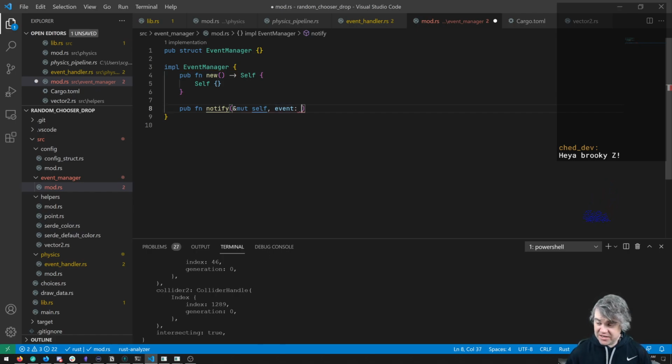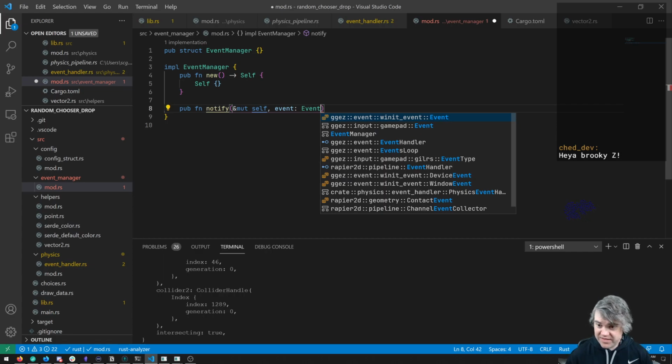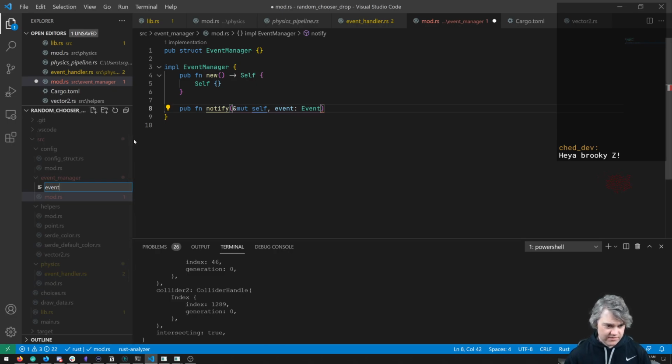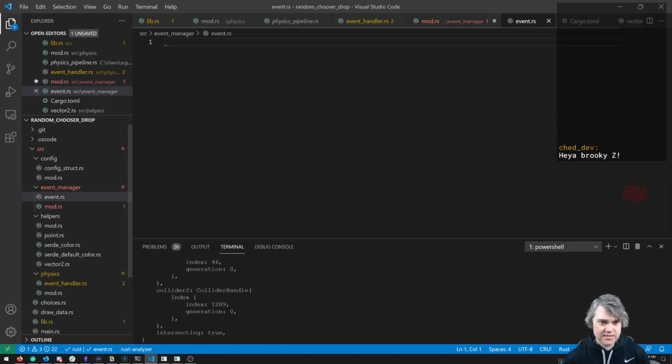And so the event is going to be, we want some kind of event. We can call this an event like this. I think this should be fine, but it doesn't exist yet. So let's actually create a new file here, event.rs.